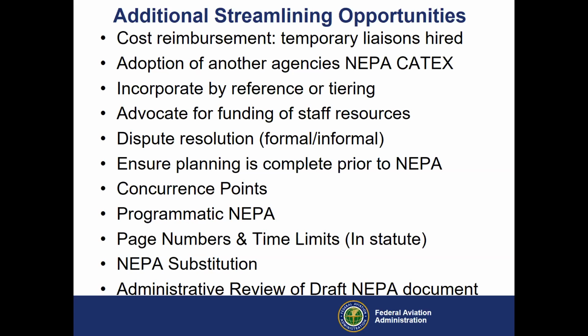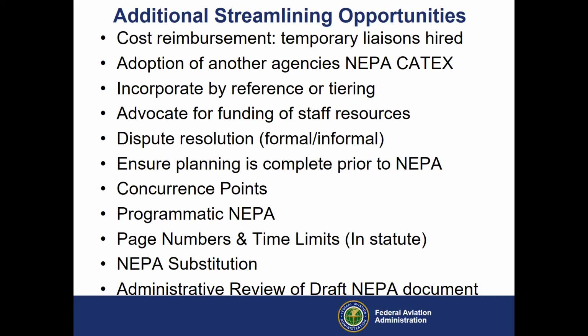One that we've been hammering home for years here is ensuring planning is complete prior to NEPA. And now in your planning document with these condensed timelines, it's warranted to get that purpose and need concurrence in planning, looking at that suite of alternatives in planning to save time in your document. The concurrence points I talked about earlier, your purpose and need, your alternatives, your preferred alternative, getting concurrence there, making sure there's no 11th hour disagreements come draft environmental impact statement or draft EA periods.